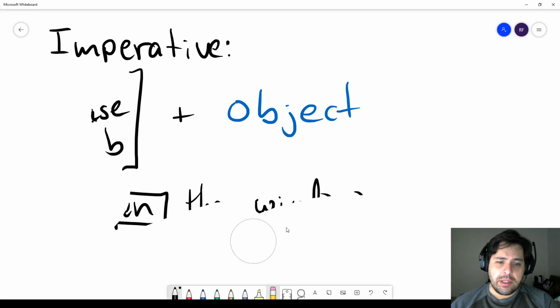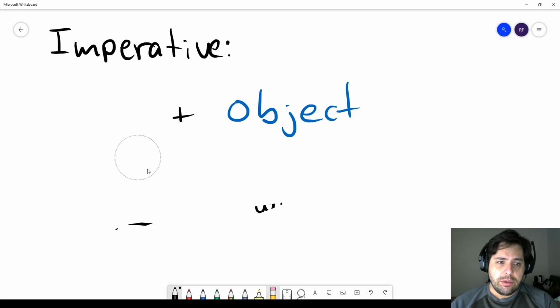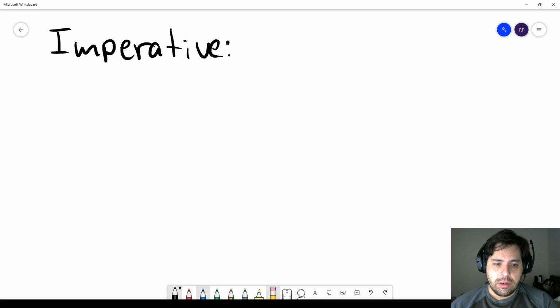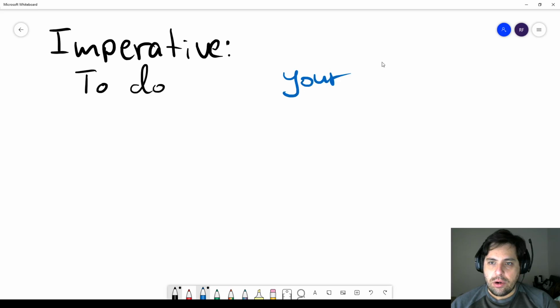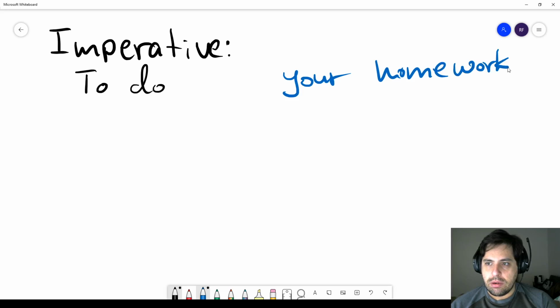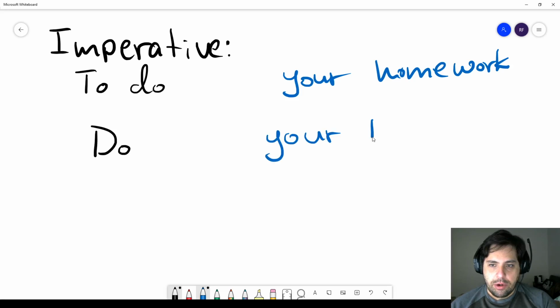Another example can be something like when you use the verb to do. So if I have something like to do, and the object is your homework, okay, I can do something like the base form of to do, which is do, and our object, your homework.